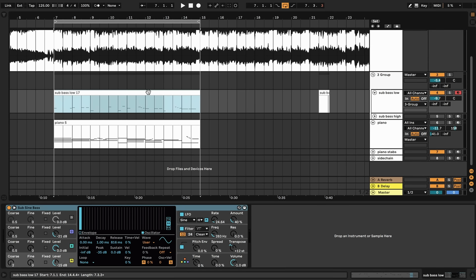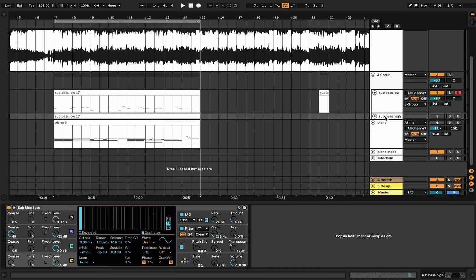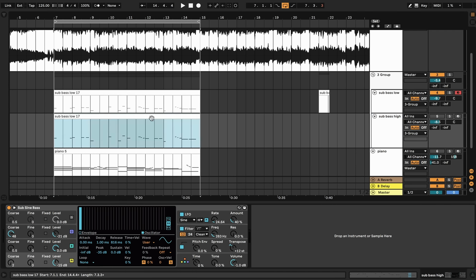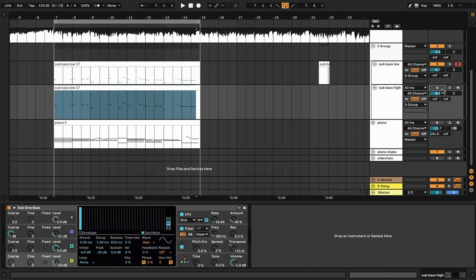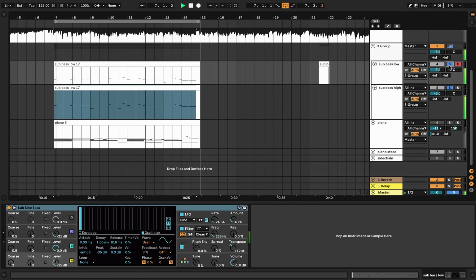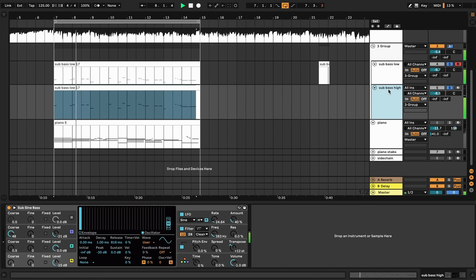The next thing I would do is I would double this bass line onto this other tune, and it's the same part, but it's going to be played an octave higher. So let's do it up. Now let's hear how they sound together. Let me turn the volume of this one down. You can see now, bring it back in.